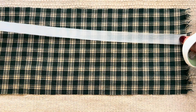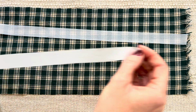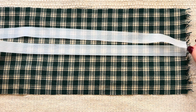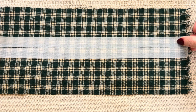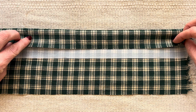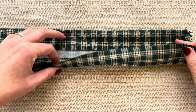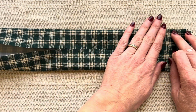and it does not have to be perfect. So I'm using here no-sew hemming tape. You can get it at any craft store, Walmart, Amazon. And I lay 2 strips out for these bigger bows, side by side all the way down. And then you're gonna take each side of that fabric and fold it over in half. Once again, this does not have to be perfect. They don't have to be perfectly matched up, as long as you meet that seam somewhere in the middle.